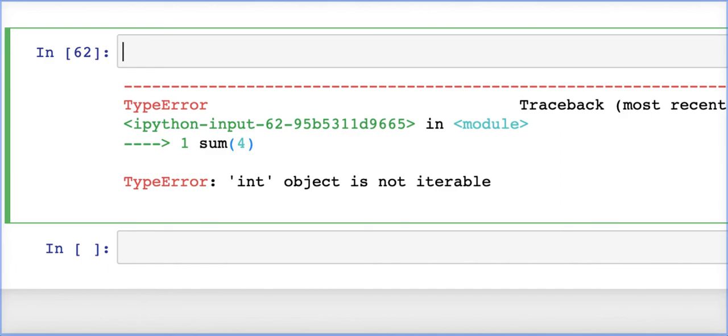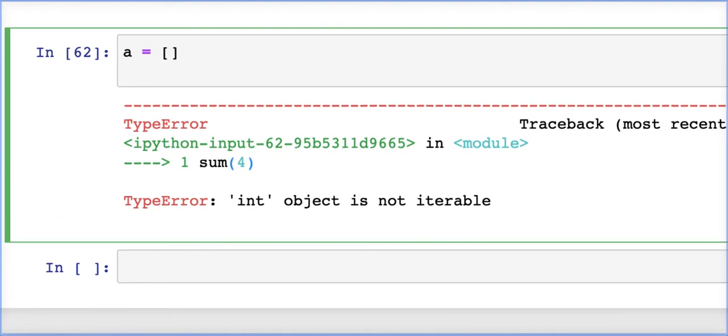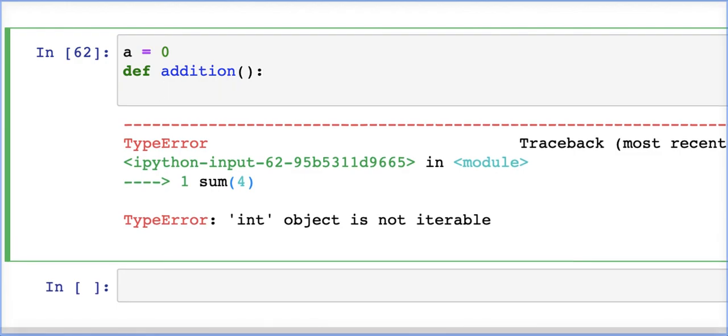Alright, so it goes on loops, iterations, and then it goes for adding. Like you can say L is something equals, or addition is a function, let's say. Before that, let's say A is equals to a list, right? Or A is equals to 0. And let's define the function addition. So let's say, what are the parameters the user is entering? Like if you want to add 4 values, A, B, and C, and D. In fact, I'm going with the add of 1, 2, 3, 4.